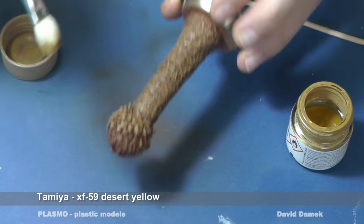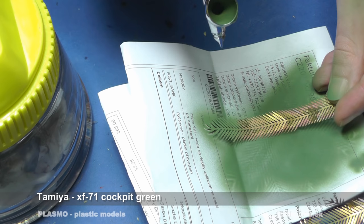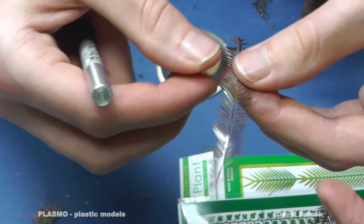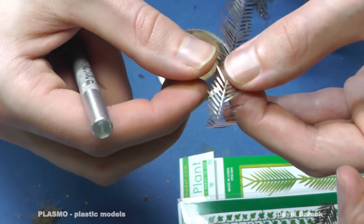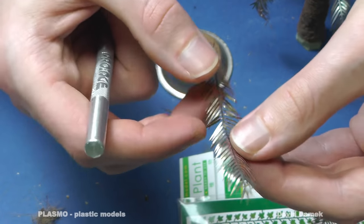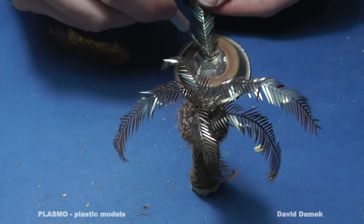Finally, I need to add my photo-etched palm leaves on top of the palm tree trunk. You can paint the leaves separately or, like me, after the assembly. The brass can be very easily shaped. I randomly bend the leaves so they wouldn't look so symmetrical and identical. I glue the leaves on top of the palm tree with super glue.